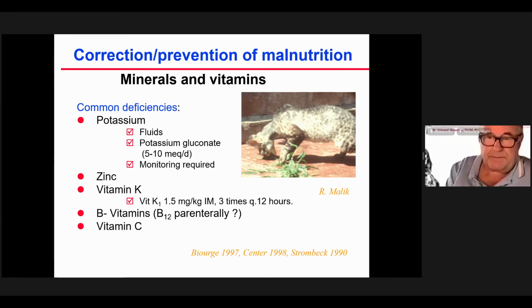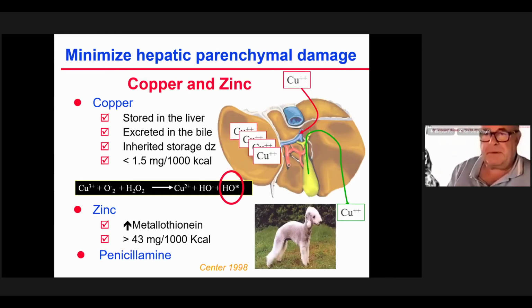All right, so that was for the malnutrition. Now, what about nutrients that could damage the liver? That nutrient is copper. Normally, if you have the right amount, copper is stored in the liver. It's not free, it's bound to a protein. But if you have an accumulation of copper in the liver, there might not be enough protein to chelate that copper anymore. And if there is not enough, then the copper is going to be as an elemental copper, as we say, a free copper. And free copper is an issue because it's a very potent pro-oxidant. It's called the Fenton reaction.